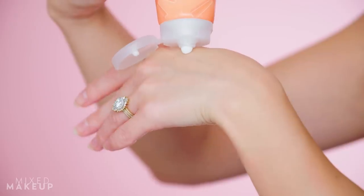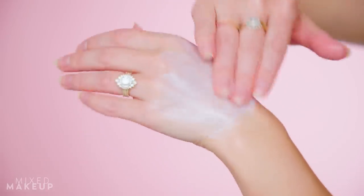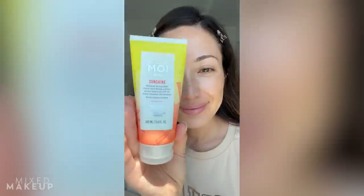What I really like about this is that it feels nice and light and also moisturizing on the skin. I personally wear a light gel moisturizer underneath this, but I find it to be moisturizing enough to use on its own as long as you're using enough to cover all of your exposed skin. That's actually one of the big issues when it comes to using your sunscreen as a moisturizer as well. If you are one of those people that only dabs your moisturizer in specific places, then you have to have a separate sunscreen. But if you use your sunscreen as a moisturizer and you put it all over your face, then you should be fine with just this one product, so you can really simplify your skincare routine.